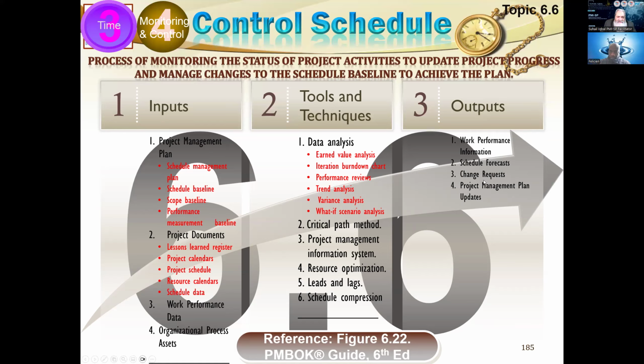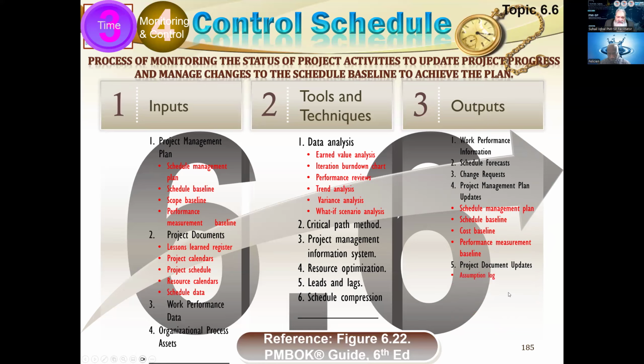If there are any change requests, they can be launched from here. Project management plans can be updated here, which could include the schedule management plan, the schedule baseline, cost baseline, and performance measurement baseline, all of the four things we talked about there, they were in the input. Now, when the new change request is moved and plans are being updated, all of them can be updated.